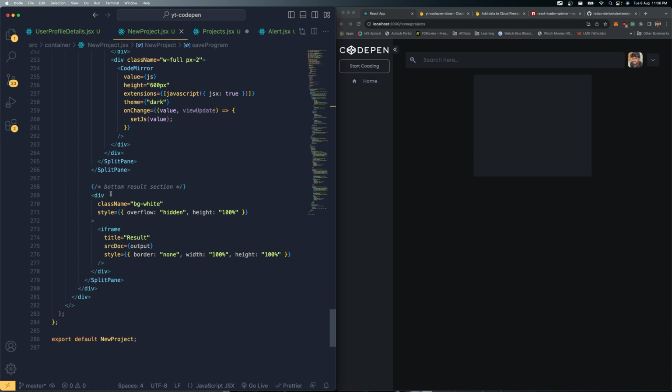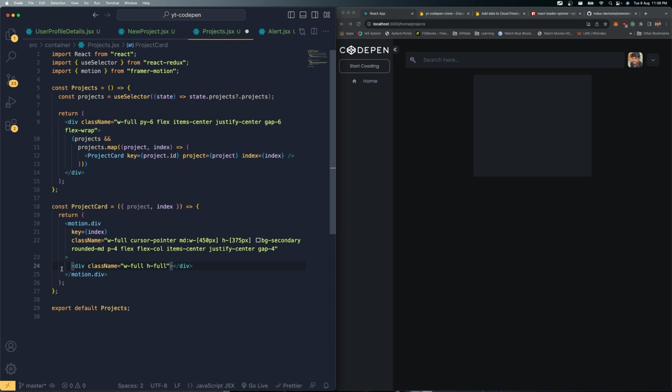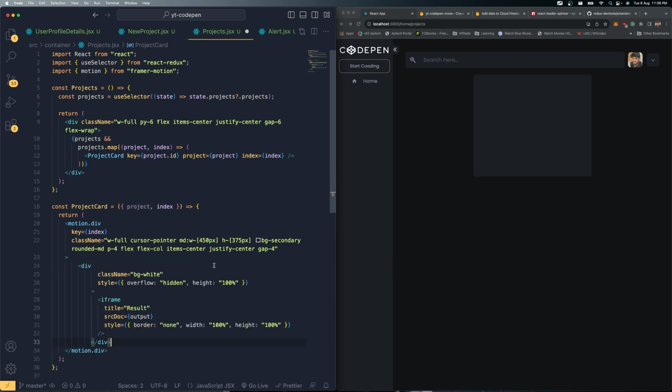This is the place. So I'm just going to copy this from here, and paste it straight away over here. So for the result bg, we just need to customize this bg part. Let's go here.